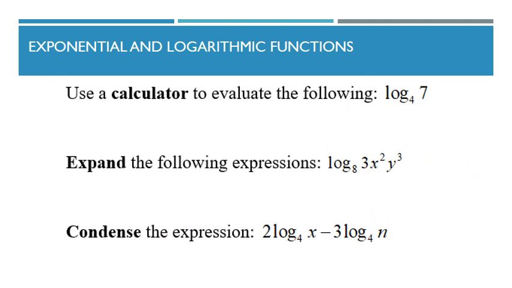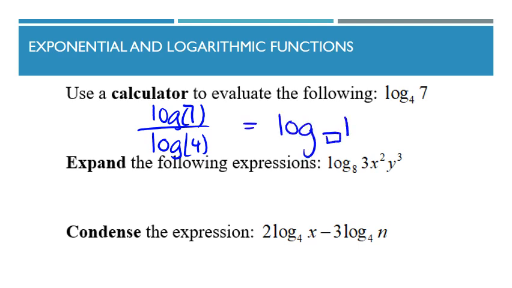Use a calculator to evaluate. So you guys have the option. I'm not going to write out the decimal here because I actually don't have my calculator with me. But you have the option. If you're using scientific, log base 7 divided by log base 4. So let's change the base. Or if you're using one of the graphing calculators, you can fill in the boxes of 4 and 7 and tell me what that approximate value is. Remember to round. After your decimal, you've got tens, hundreds, thousands, 10,000s. Make sure you know how to round.